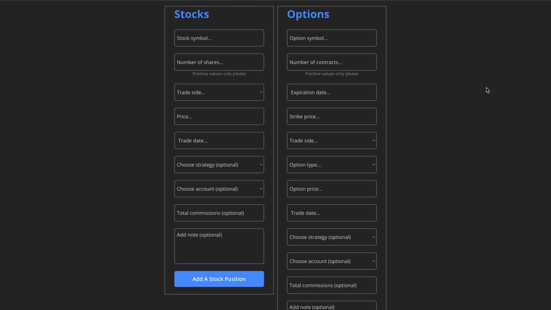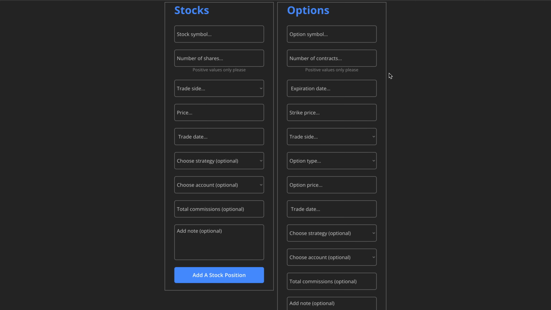And so we need to start right here. You'll notice that there's two different sections here. There's a stock section on the left and an options section on the right. Now, when it comes to using the wheel strategy, remember, we generally start by selling cash secured puts until we get assigned the shares, the 100 shares. Then after that, we generally move on to selling covered calls. Of course, cash secured puts and covered calls are options. We're trading options. We're selling options. So we're going to be using the right side here, the option side. But you can also, as you can see, use this for just regular stocks as well.